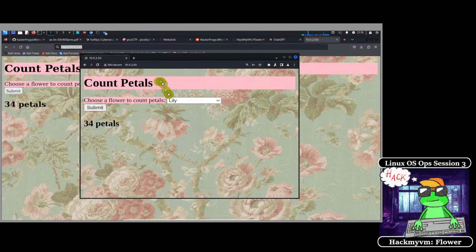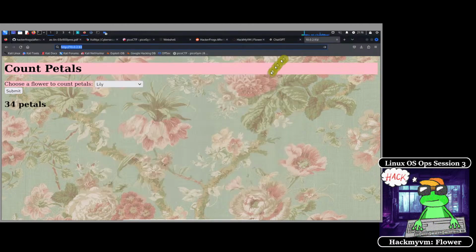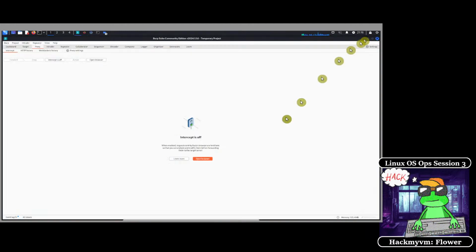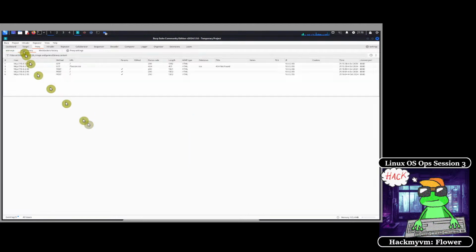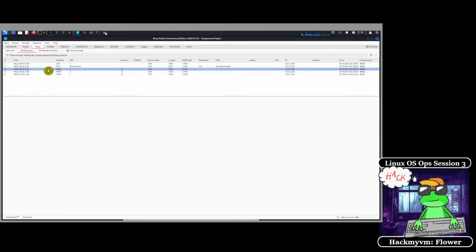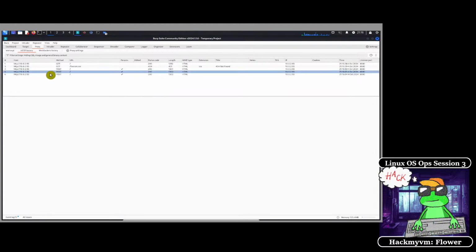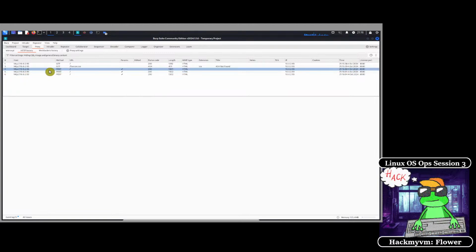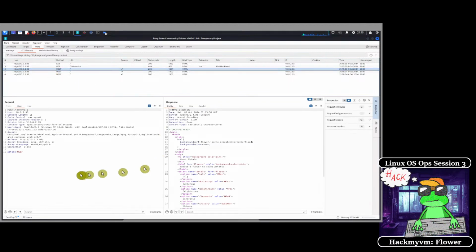So after we've done some submissions over at the website, I'm going to minimize my Burp Suite browser, and then I'm going to go over to Burp Suite and look at the HTTP history. So this is a bit hard to see, but we can see there's a list of different requests that happened when we access these web pages. So, for example, this over here was the request, and this is the response to the request after it was sent.